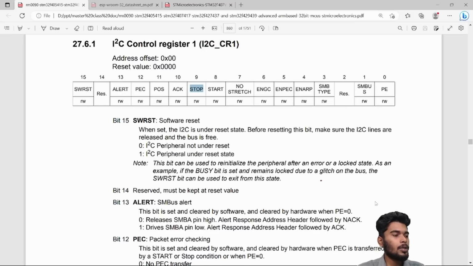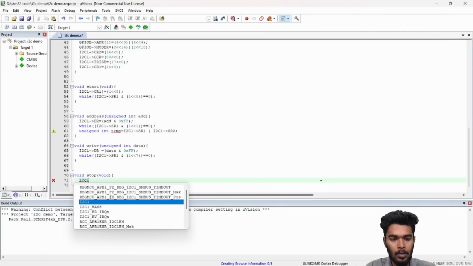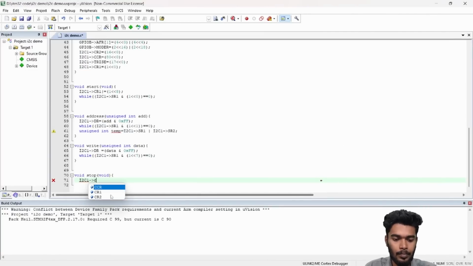So we have to send logic 1 to the 9th bit: 1 left shift of 9. So it is going to stop my I2C condition.